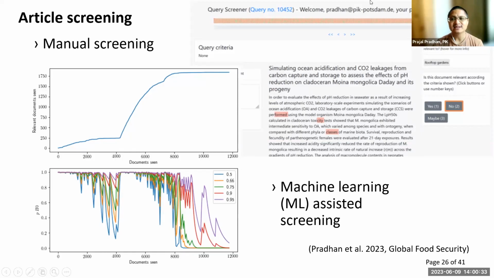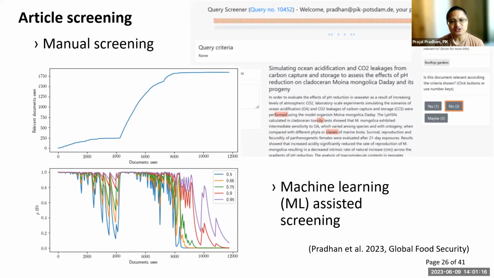Now, here is an example. When I looked at the urban agriculture topic, I got a paper about simulating ocean acidification and CO2 linkages. It's quite clear that this paper is not about urban agriculture. But the software looks at "city" here, and at "classes" from the toxicity, and somewhere there might also be something regarding food or farm, and this is how the software tries to recognize different papers.